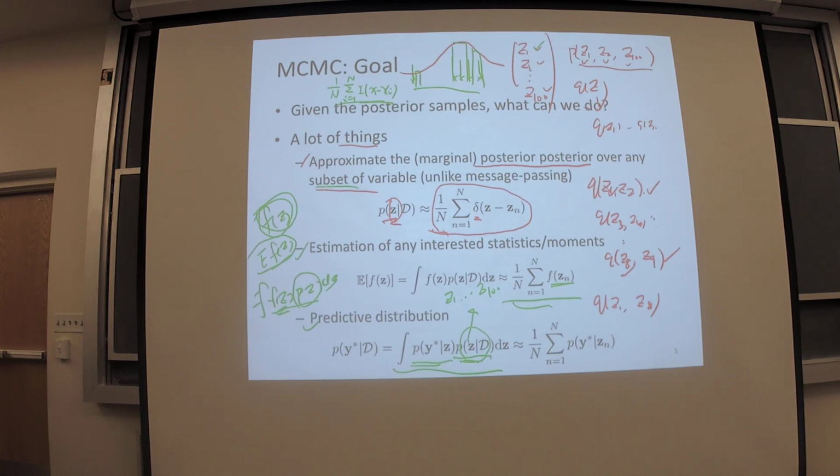An idea? Yeah, you evaluate the predictive likelihood with each of those samples, and then take the average. Because this is still an expectation of this predictive likelihood, right? So to estimate this expectation, we can generate a bunch of samples of z, and then calculate this predictive likelihood and take the average.